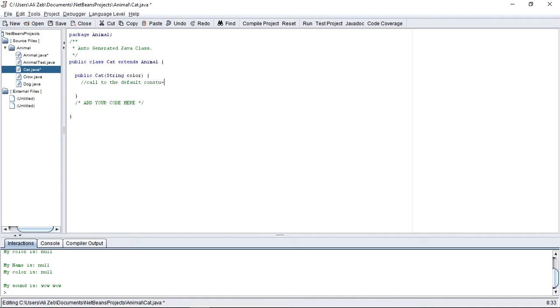Now we do not need to explicitly call that constructor. That is called implicitly by Java.